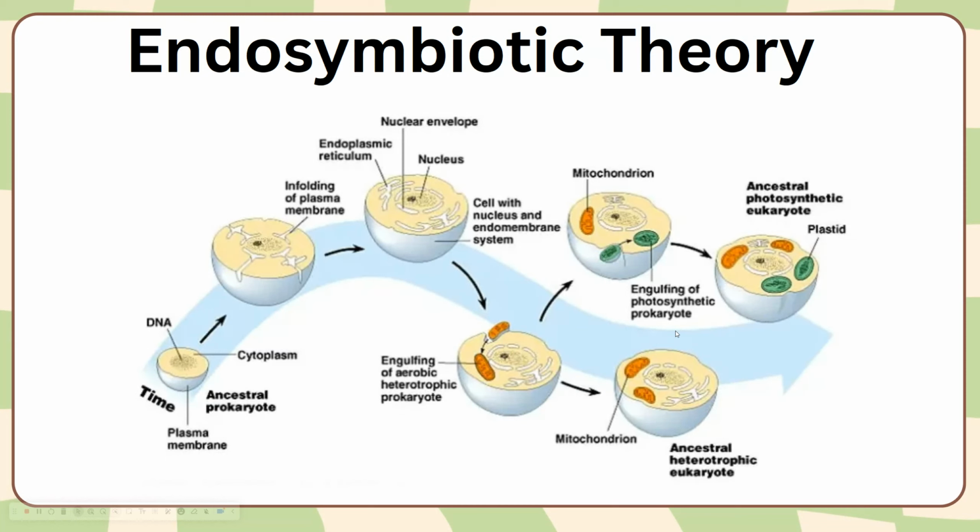Now, there is evidence to support this endosymbiotic theory, one of them being that the plasma membrane that is found in those organelles inside the cell has the same phospholipids and proteins and sugars that we find in the membrane outside of our cells. If we look at mitochondria and chloroplasts, we see that they do have their own DNA, and that they have a sort of bilayer of membrane. So it's like they have their own membrane, and that something brought them in. And we see that. So that is how we get to this endosymbiotic theory.